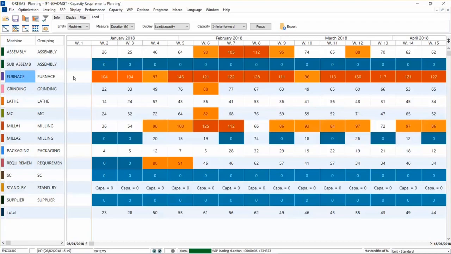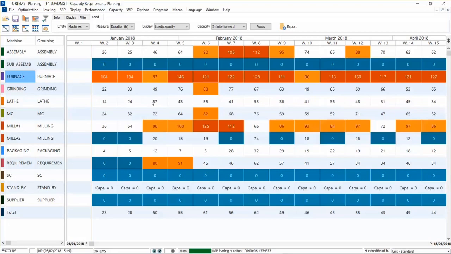You can make changes manually, for example by changing capacity, or moving load from one period to another. You can also use the automatic load leveling engine and use the power of the software in order to have the best fitted MPS. So you will answer the question, how to react when there is an overload? First, you will try to move the load. And to move the load, we first move a load from one period to another one.